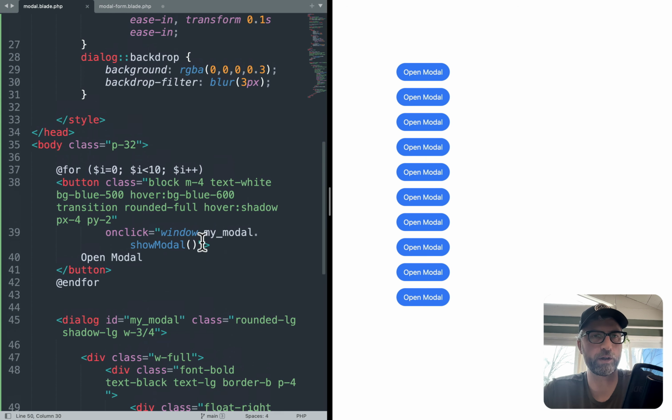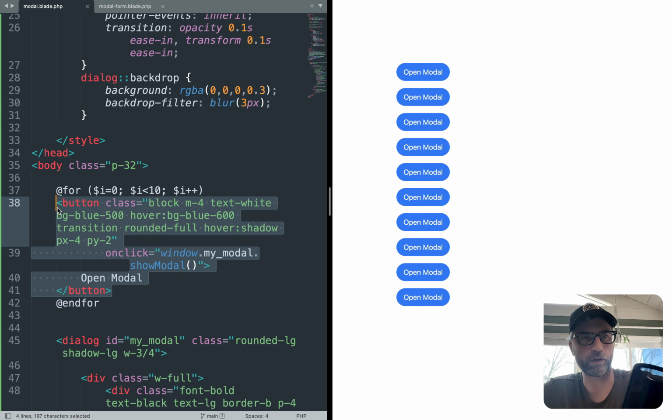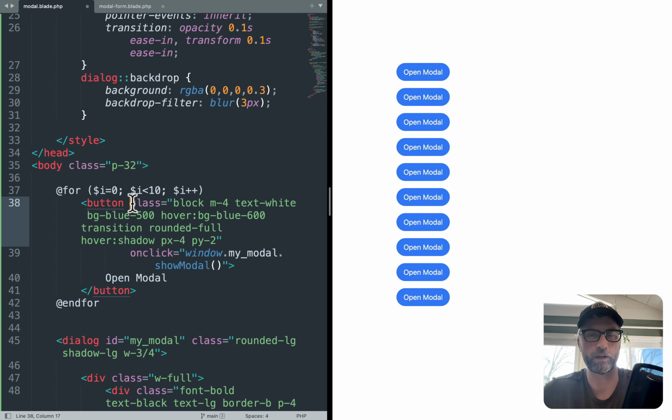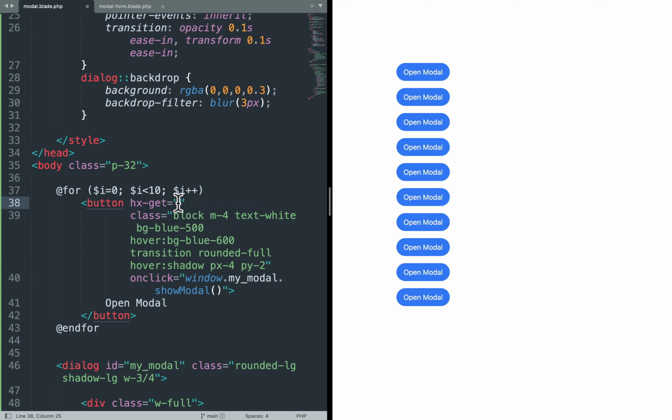Okay, so the way we're going to do that is we're actually going to go to the button. The button is where your Htmx action is going to happen. So we're going to say hx-get. We're making a GET request to the server. And that's going to be at, what do we have this? Pages? Do we have pages?